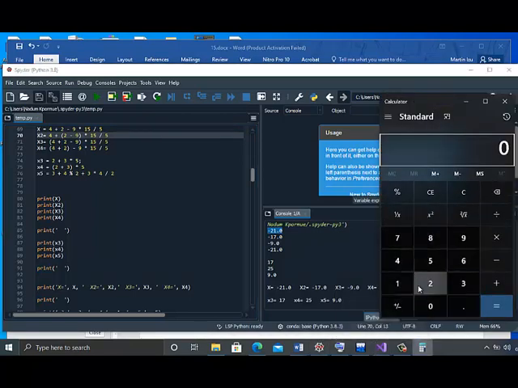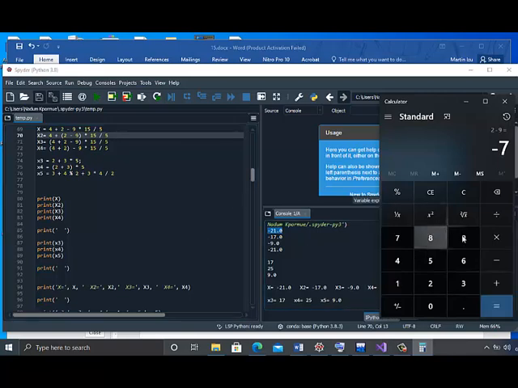Let's look at our calculator here. So 2 minus 9 will give us what? Minus 7. Now it will be minus 7 times 15, which is 105.